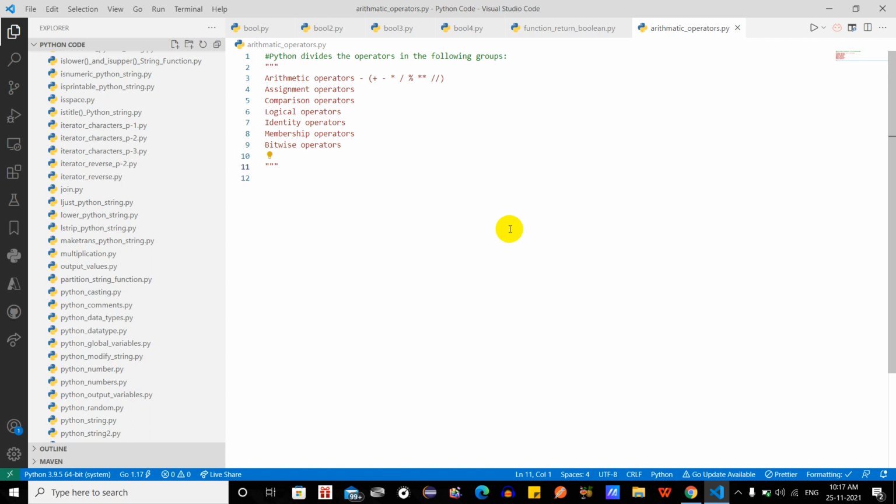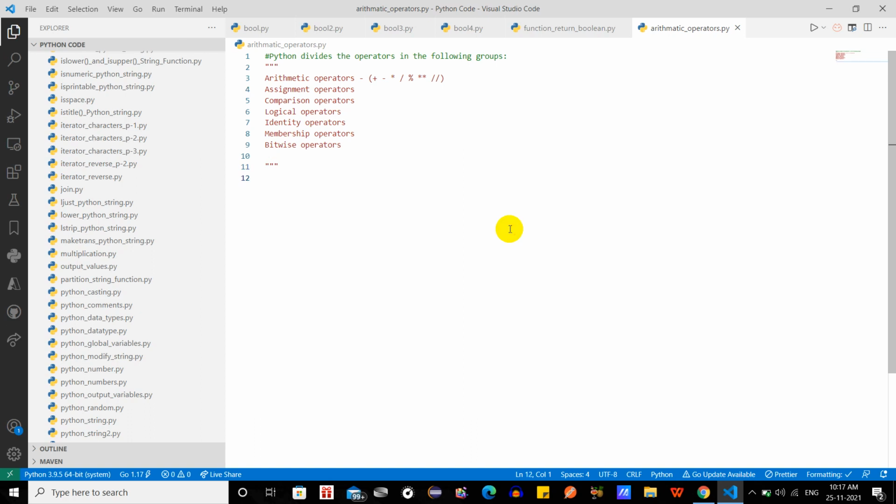Here you see addition, subtraction, multiplication, division, modulus, exponentiation, and lastly floor division. All the operators are generally used inside expressions for arithmetic calculations. So how are these operators written and how do they produce results with the help of data? Let's see through programming.